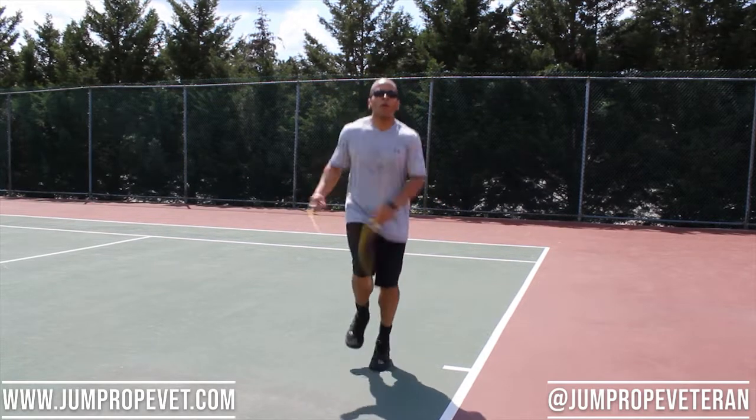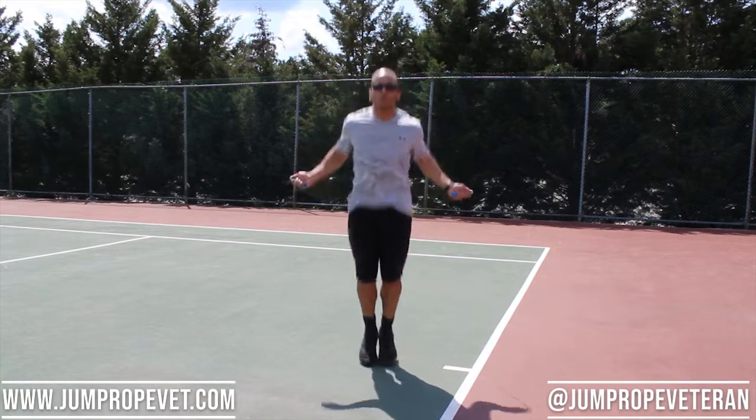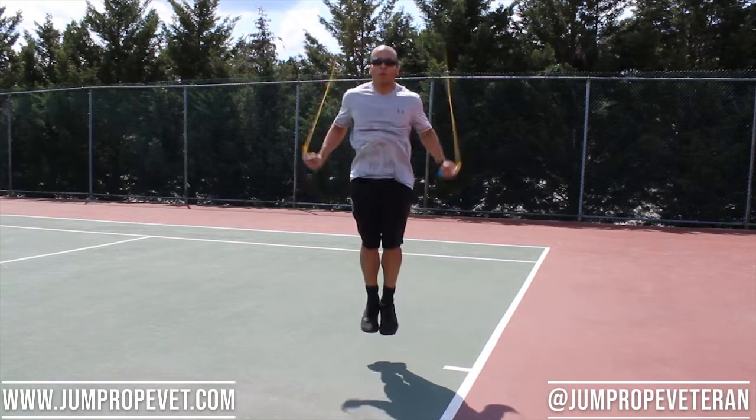Anything workout related is when I use this rope because of the short handles and because it's weighted a little bit more. I use it when I don't want to use my cross rope, when I don't want too much weight. From a price to value standpoint for $8.89, even if it does break — which it hasn't broken on me yet — I really don't have a problem continuing to buy ropes for $8.89 because it's just not that much money for the value that it gives back. This rope performs extremely well, so for price to value I give this rope a 5 out of 5 jumps.